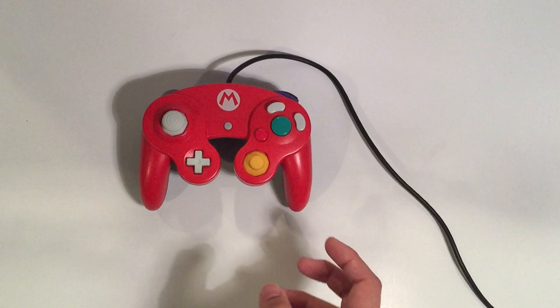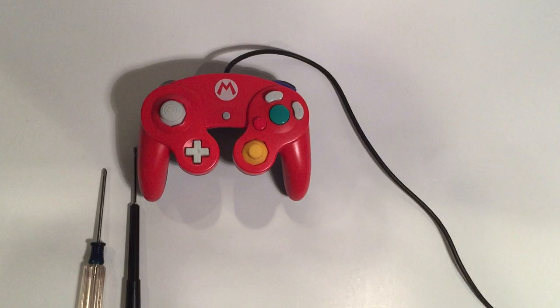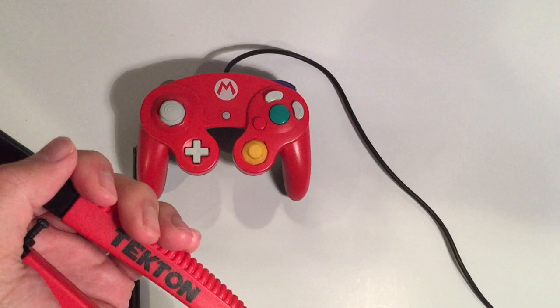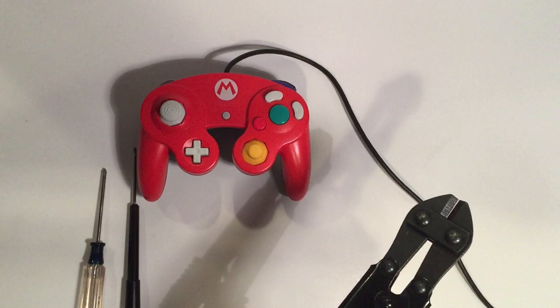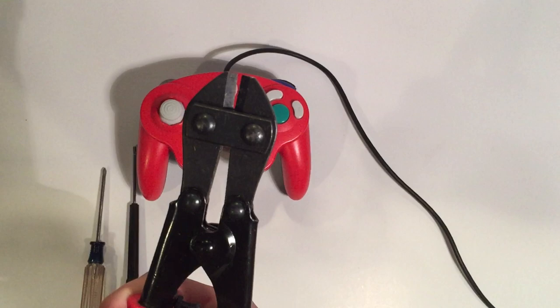Besides your controller, the parts you'll need are a Phillips head screwdriver, a tri-wing screwdriver, and a method to cut the spring. This tool here is a Tekton wire cutter — these aren't too expensive, I believe they're sub $10. The reason to use this is that conventional scissors, even thicker ones, won't cut these springs too easily. Although the springs look really delicate and thin, some kind of heavier-duty tool is definitely recommended to make the process way easier and to not damage your scissors.